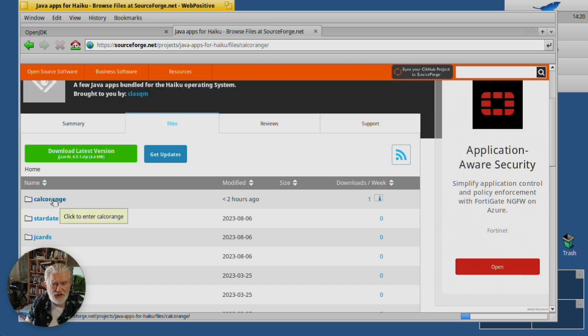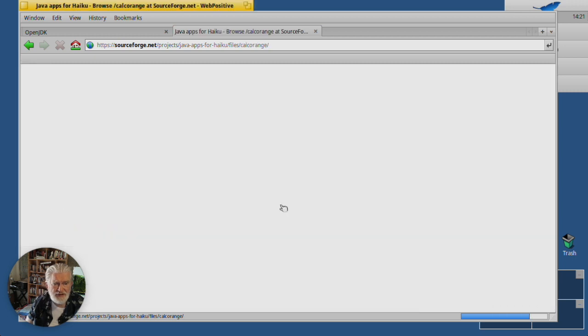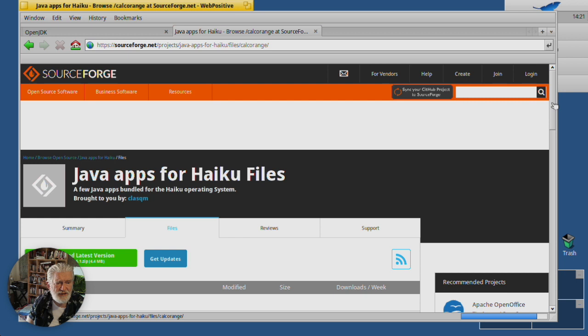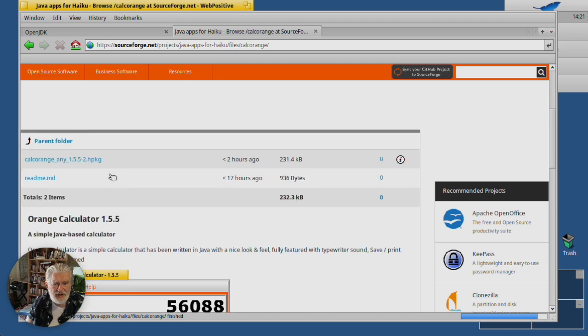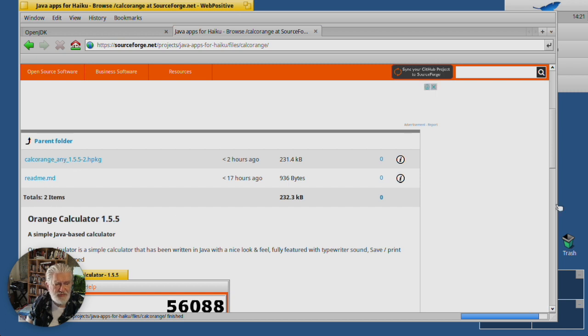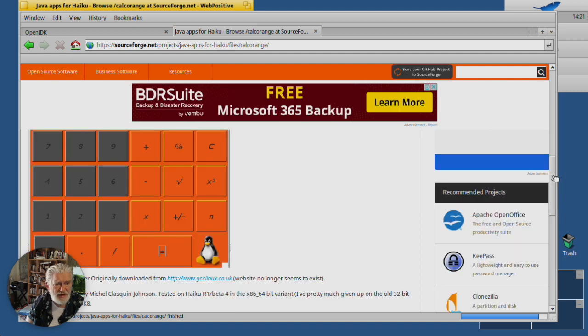Okay, so click on that. You see a little HPKG, H package that you can download. Don't worry about the README because you can read it down here.